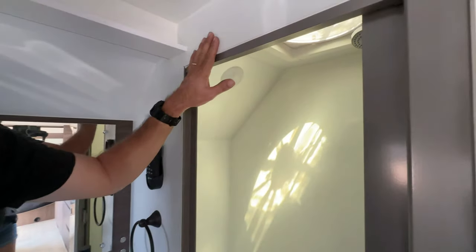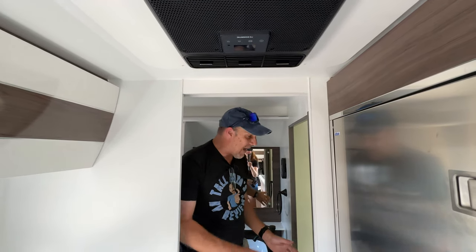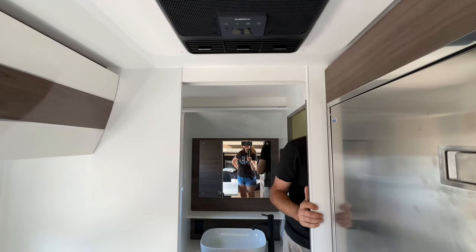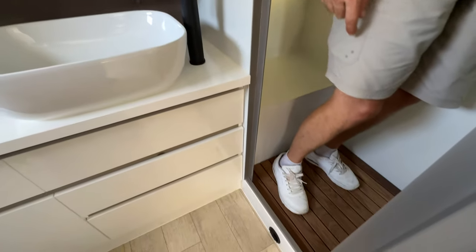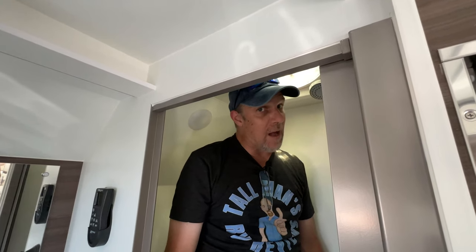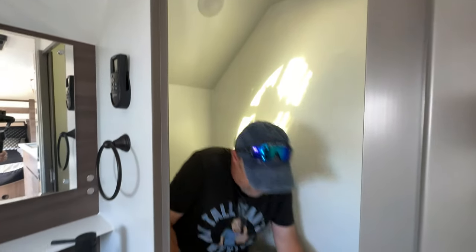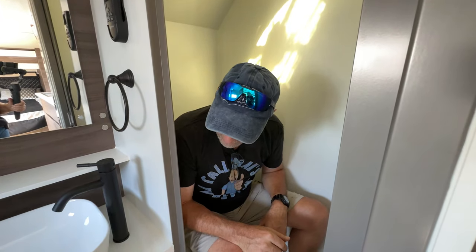Here's the entrance to the shower, and as you can see I'm going to have to duck to get in — the opening is also very tight. Let me climb in. It looks like you have a teak floor, which is kind of neat. From a standing standpoint being six foot four, I cannot stand. So this is definitely not good for tall people. However, there's a built-in bench, so if this is the lifestyle you're into — going off-grid, hunting, whatever — you would be fine taking a shower here seated. But definitely not made for tall people.